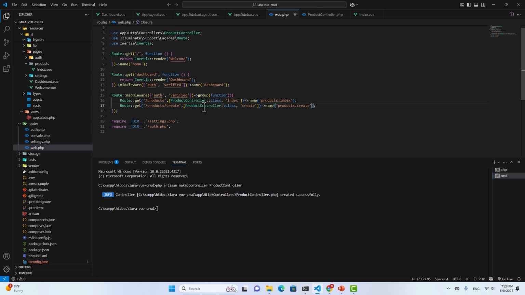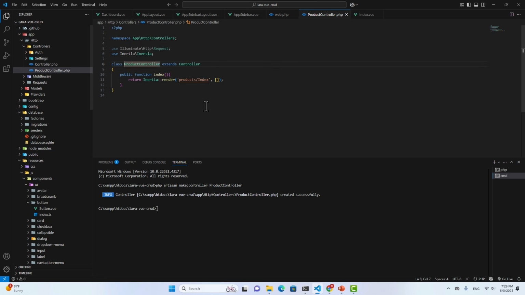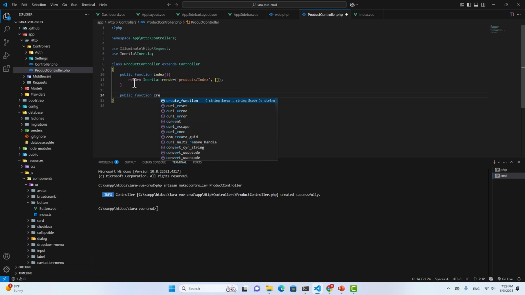If you go to product controller, press Control and click over here, you have to create a new function, public function create. It returns kind of the same thing, so I copy it over here and change this one to create.